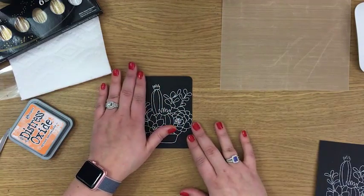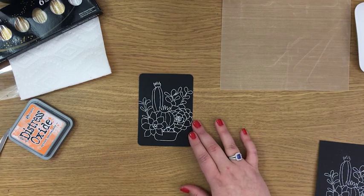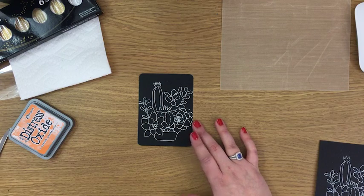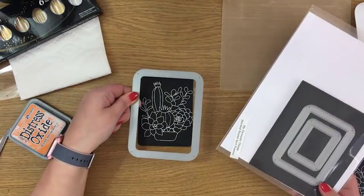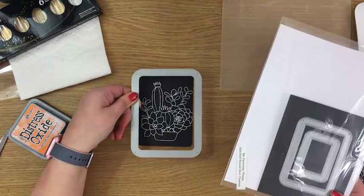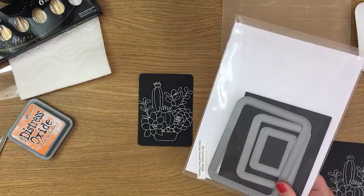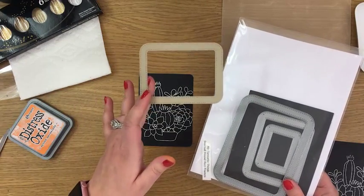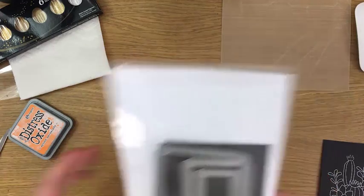This one I've stamped directly and then cut out using some dies that I bought. I would have liked one slightly bigger, but I didn't have anything. So this one fits really well. So this is the My Favourite Things stitched round rectangle frames. And then when you cut it out, you also get these little frames. This is a slightly smaller size, but you get these stitched frames that we'll use later on.